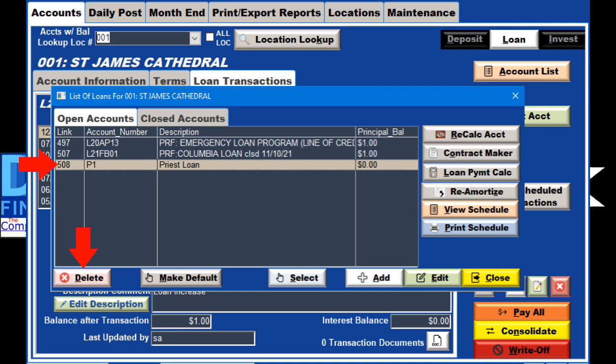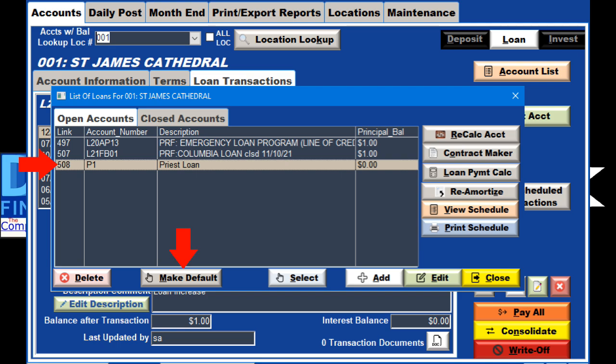Click on the Delete button and the account will be deleted, along with all transactions connected to it. Be sure that you want to delete the entire account, because you will not be able to get it back unless you recover the data from a backup file, which will then lose any changes to the data since the backup date. Another button on the account list is named Make Default.